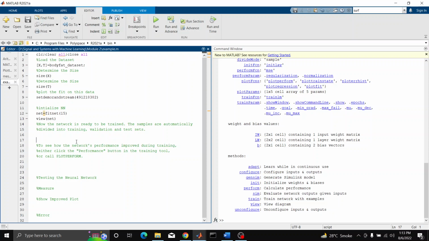So usually I prefer 70% of the data set for training, 15% for validation, and 15% for the test set. So here it is by default changed into this.